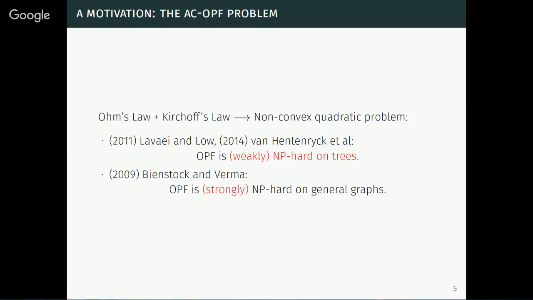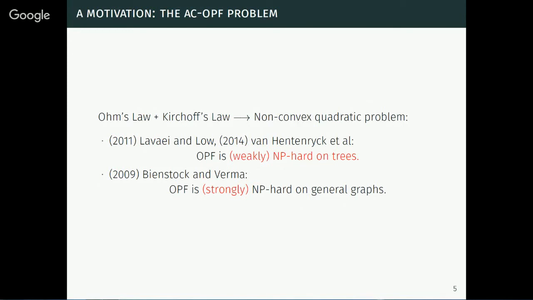It's actually strongly NP hard on general graphs, and it's weakly NP hard on trees. So it's already hard on trees. Okay, not the hardest, but it's still very hard. Because you're wondering about this weakly and strongly. Well, if you're not familiar with this, don't worry. It's just another way of dividing the NP hard problems.